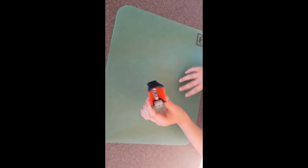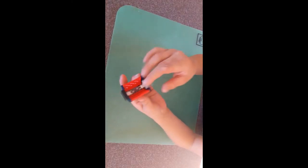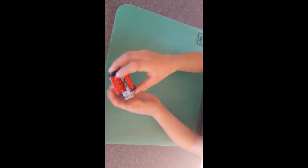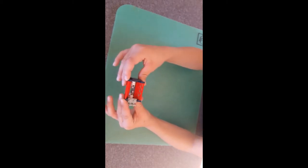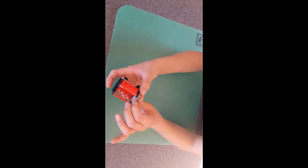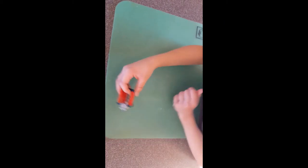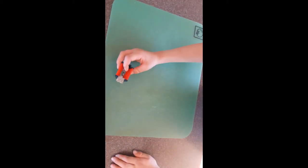Hey guys, this is gonna be my first video, but we're gonna be making this cool shopping cart. It can fit lots of stuff, as you can see here. There's not much I have to say about it other than that. So, here are all the pieces we'll need to build this Lego shopping cart.